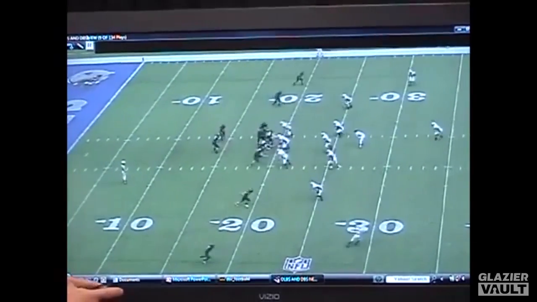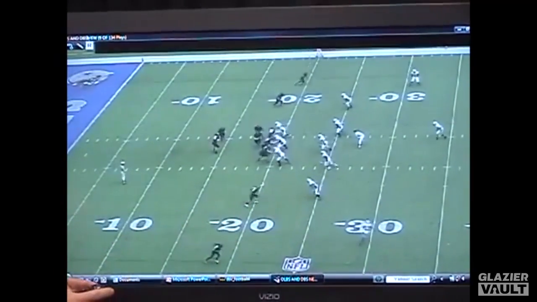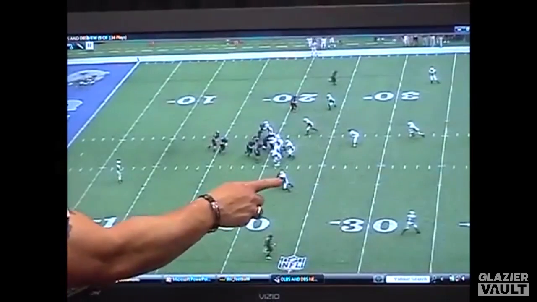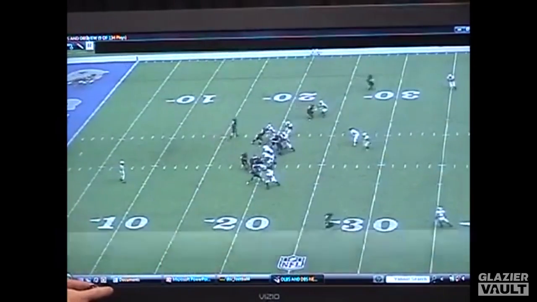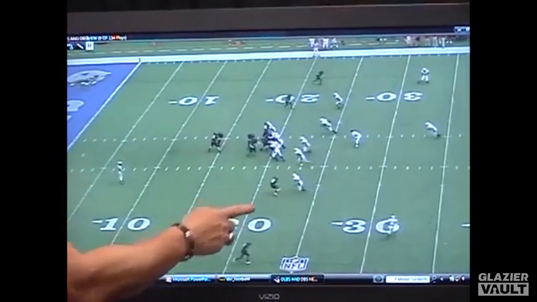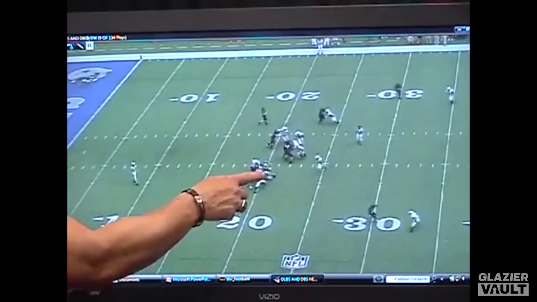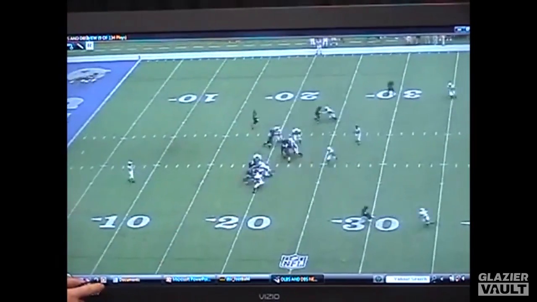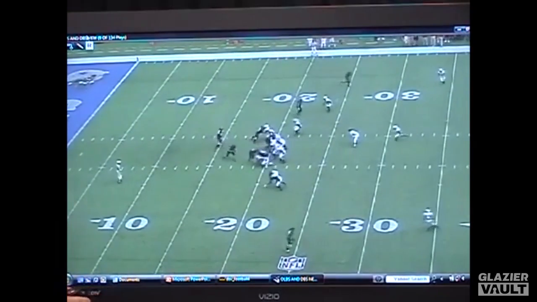Okay, we're going to watch the outside linebacker dealing with the number 2 receiver now. What he wants to do is just get rid of that guy or bench press his numbers and get him to the line of scrimmage and then contain. Done a great job. Physically dominating that number 2 receiver, getting to the line of scrimmage, containing. Now the free safety and inside backers can do their job and make their tackle.